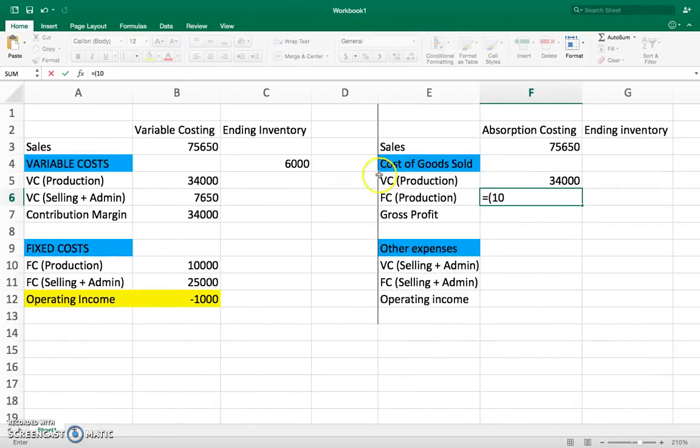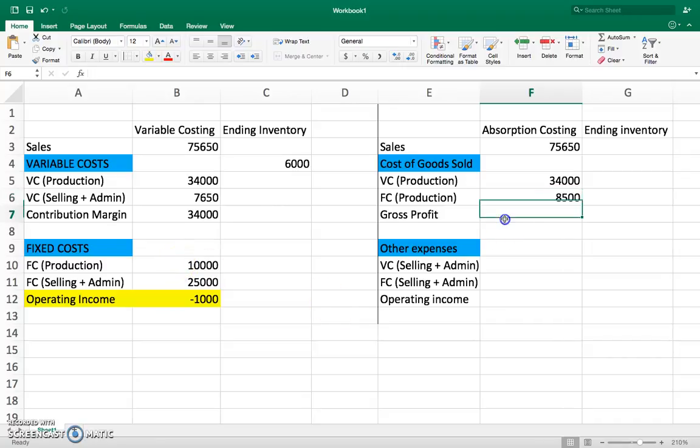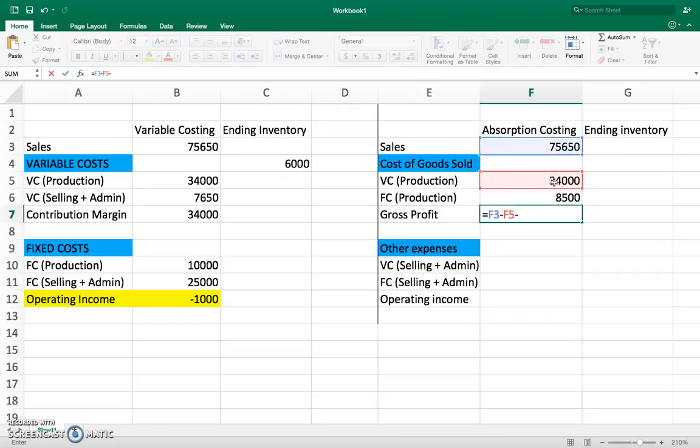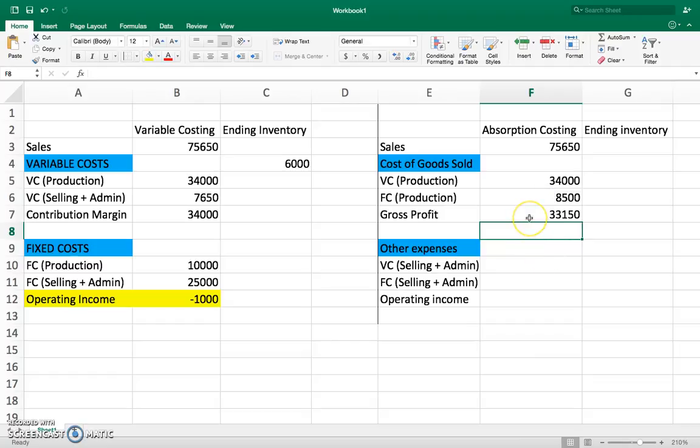In the first part, I'm going to be using sales volume. So that multiplied by 850 comes out to 8,500. That is the only difference. Notice here that my fixed cost for production is 8,500, whereas over here it was 10,000. So that is a big difference between the two methods, right? You might want to keep an eye out for that. Otherwise, the rest of the figures should be the same. Let's see if they are. So my gross profit is much different from my contribution margin, as you can see. Then moving on to other expenses, variable cost, selling and admin. This is going to be based on my actuals, right, guys? Remember, this is going to be based on my actuals.